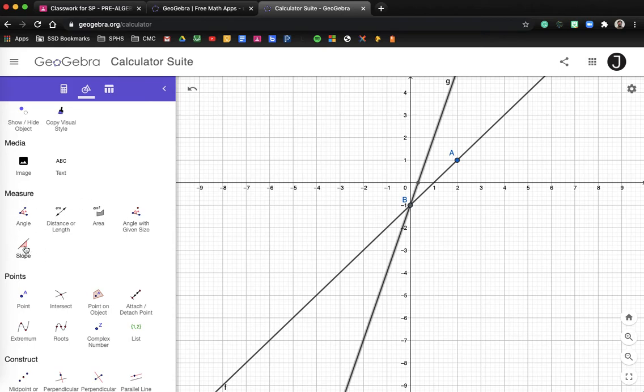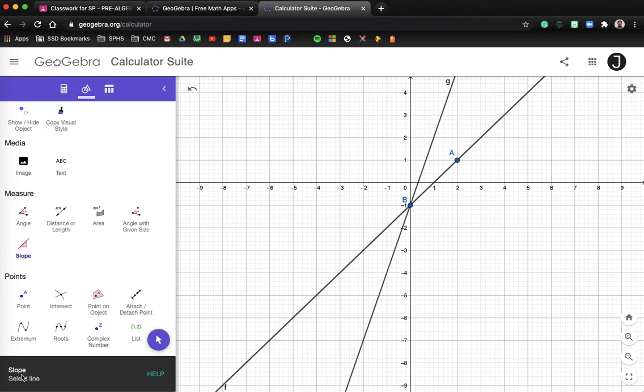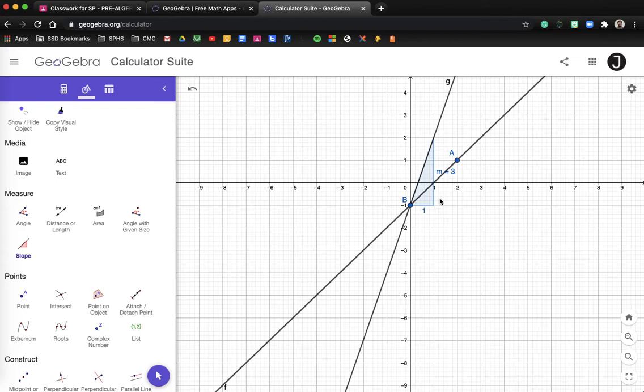I'm going to click on the slope button. It just tells me to select a line, and I'm going to calculate the slope. Down here, I've got this slope, and I'm going to click move to move this, but it doesn't work. Never mind. From there, it calculated the slope of this line, the rise over run, and so my m value is 3.